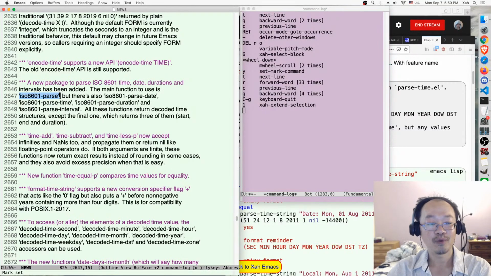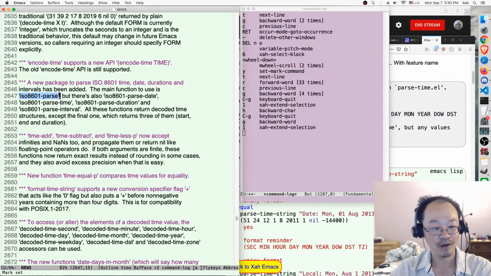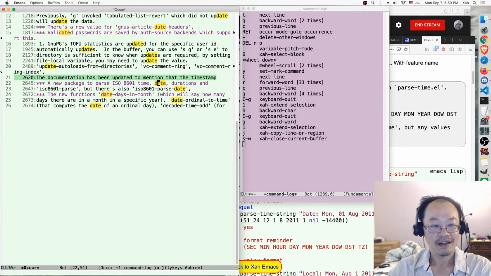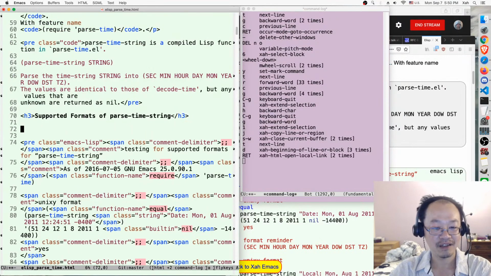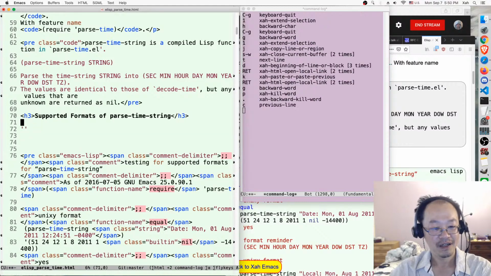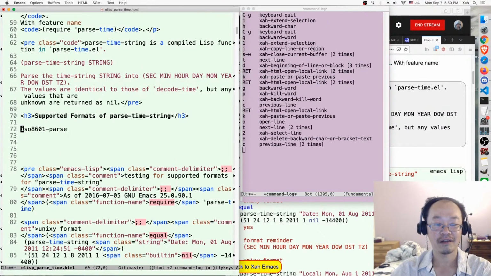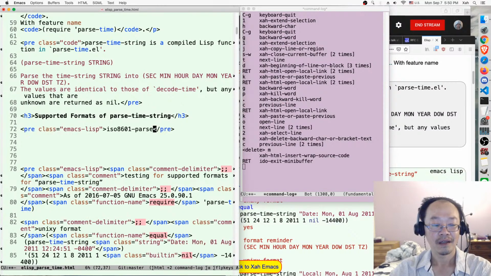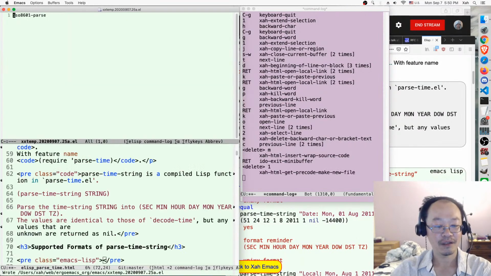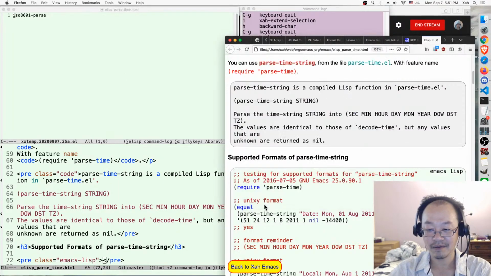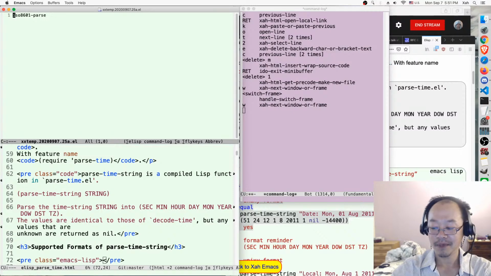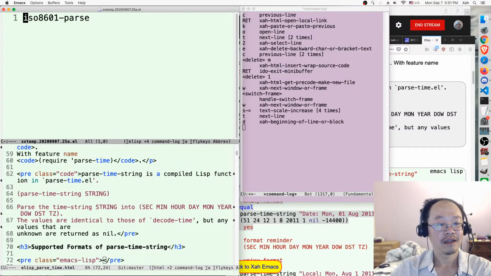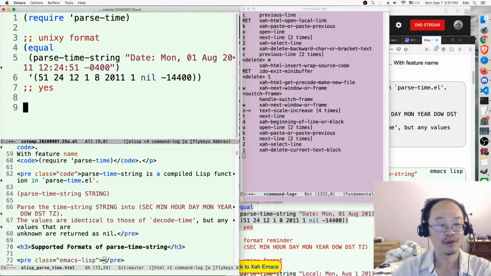Okay, anyway, so let's try it right away. Reading the news file paid off. So actually today is worthwhile. We found a new function. This is the function. So let's try to parse it just like before. So here's a code. Okay, magnify. So here's what we need to do.